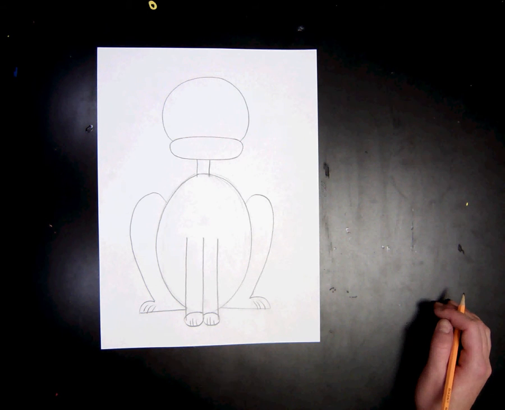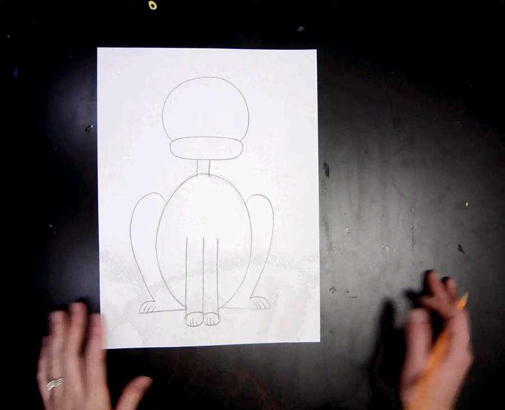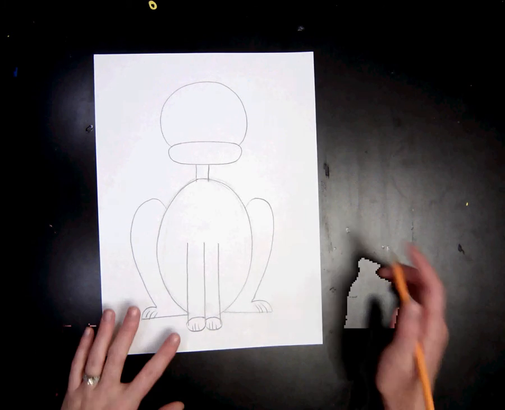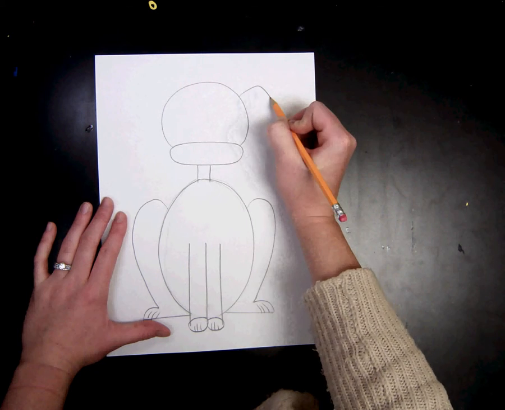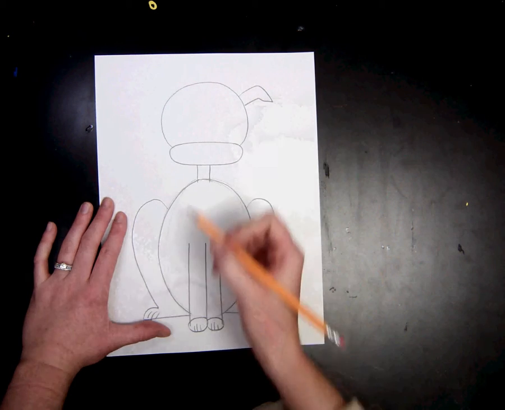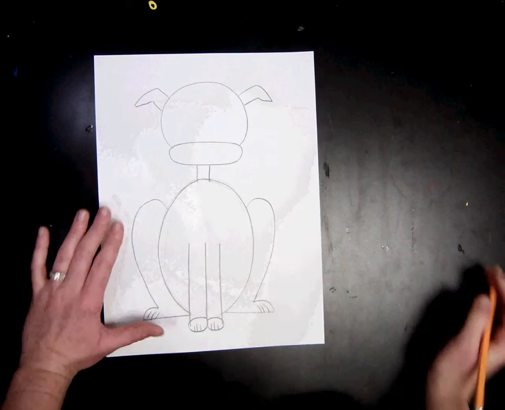Next we're going to add ears. Now if you want to do a different kind of dog than I'm doing, you could do that for ears. If you want to do bigger ears, I'm going to do something like that. But if you have an idea to do a different kind of ear, that's alright.